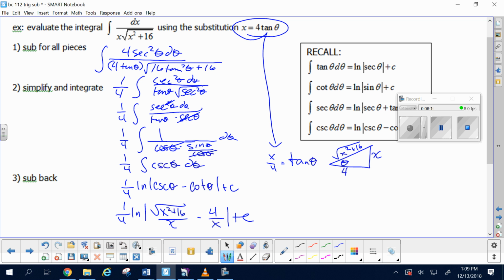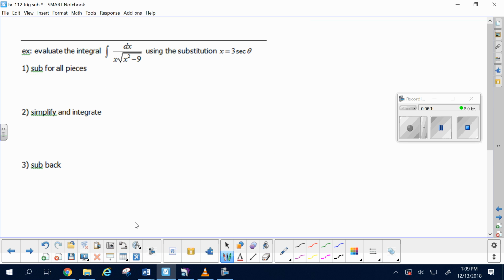All right? That one's pretty gross. They don't get too much harder than that. Let's try one more, and then we'll try one off the homework, I think, instead of just doing the cheater chart. So, this bad boy. Try it on your own, and let's see how this is going. Then we'll try one off the homework.